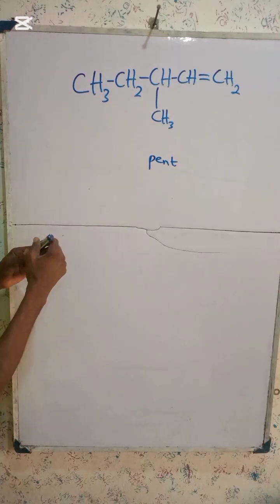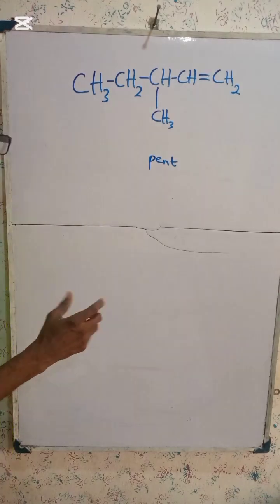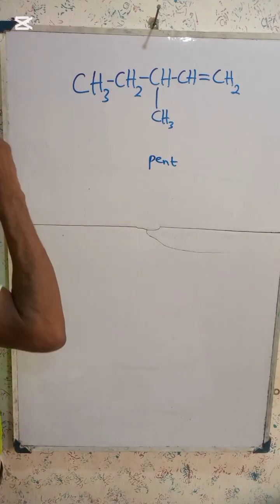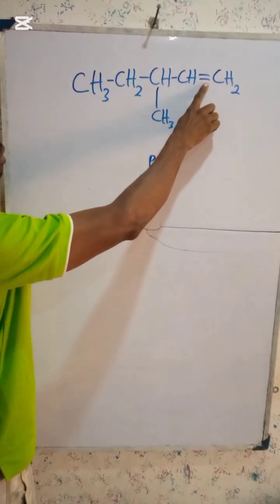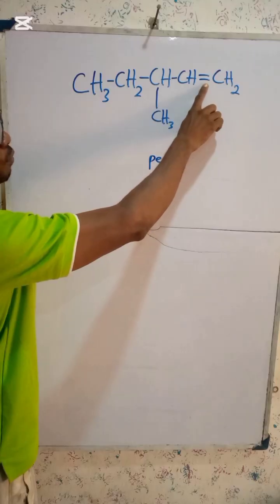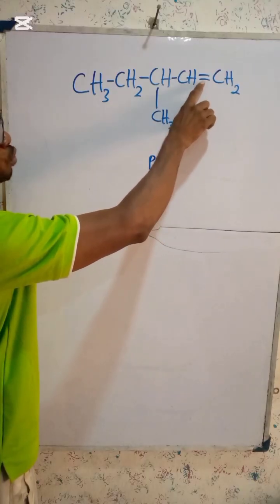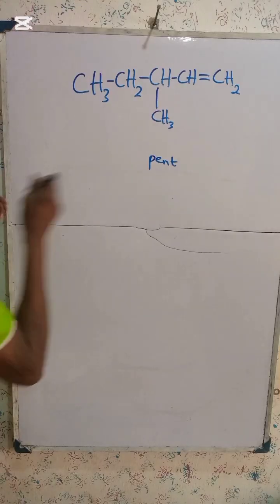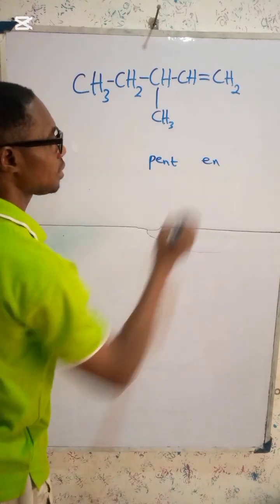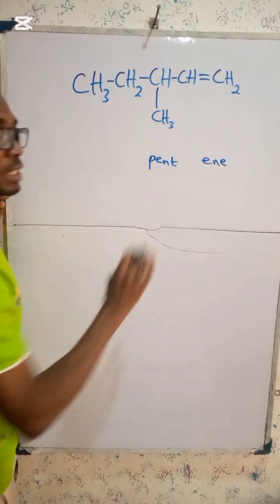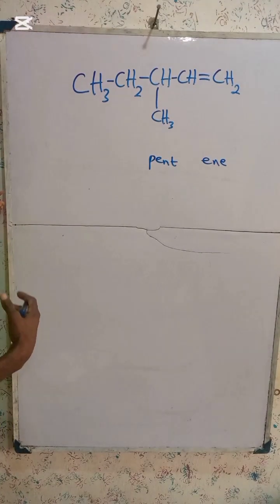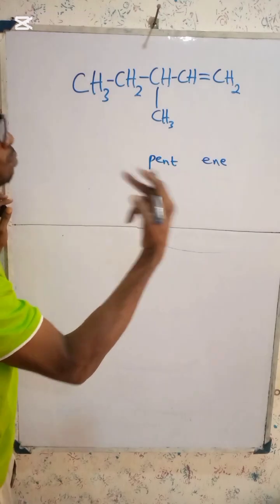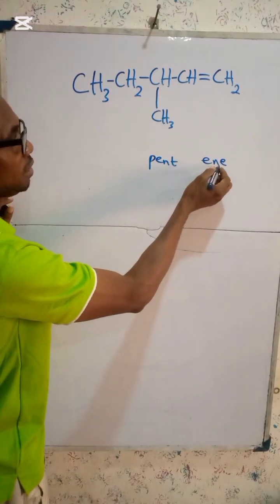That's the first thing. Now, the second thing you look out for is called the functional group. Now we have the double covalent bond here. This is the functional group. And that functional group, by having this double bond, is called the ene. It's called the ene. Alright? If it is 1, it's ane. If it is 3, it's yne. But now it's 2. When you have 2 covalent bonds, it is ene.